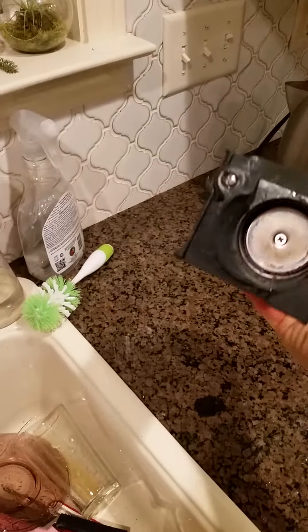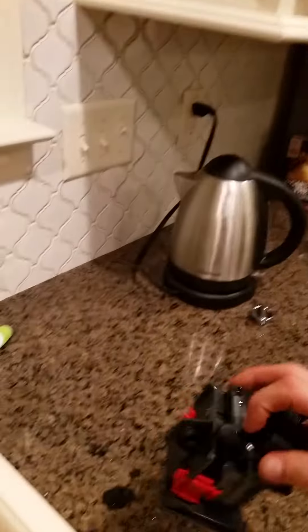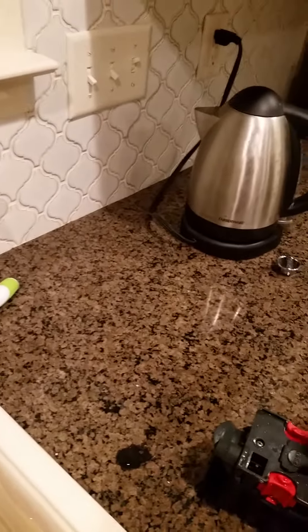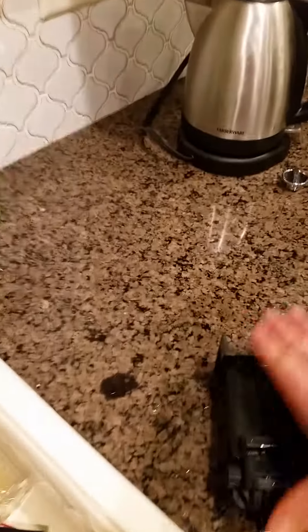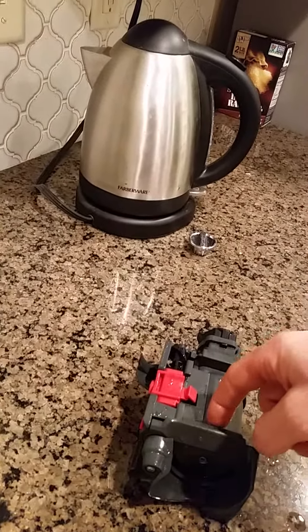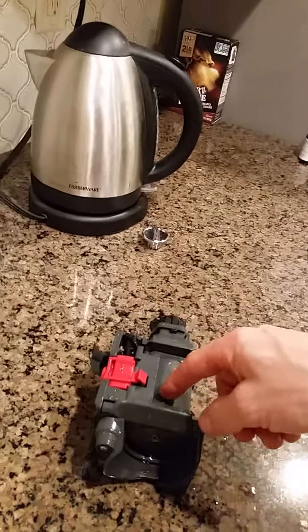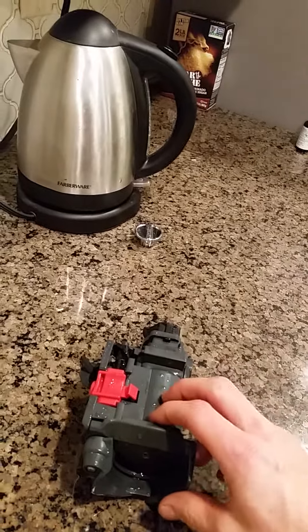If the O-rings have gone bad, in order to take that apart, you would take these screws apart — all of these — and bit by bit these pieces would come out. On the center cylinder, there are actually two rubber O-rings. You can buy a kit that comes with those.